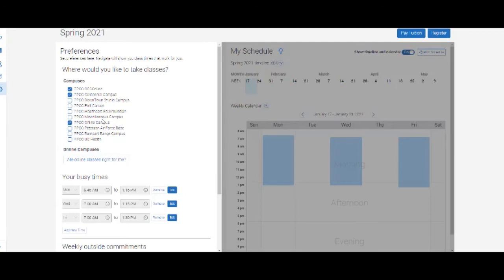However, classes that you enroll for that are labeled under CCC Online might be instructed, in other words, your professor or your instructor might not work for PPCC. They might be an instructor at a different community college within the Colorado Community College system. If COVID was not the case currently, the benefit to enrolling in a PPCC online course, versus a CCC online course, is that you're able to have office hours on campus. However, due to COVID and the pandemic, we are no longer offering that for the time being.